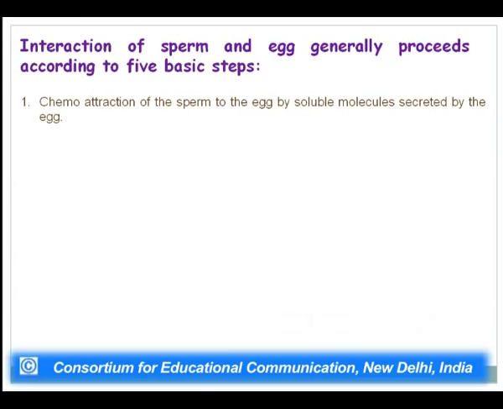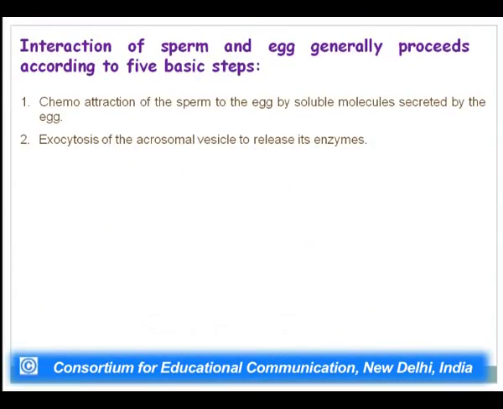It also activates the sperm so that it propels and comes near the egg. So there is an activation, a directional cue given to the sperm, and it reaches the egg to fuse with it. So the first aspect is the chemoattraction, or chemotaxis, as it is called. The second is the exocytosis of the acrosomal vesicle to release its enzymes.